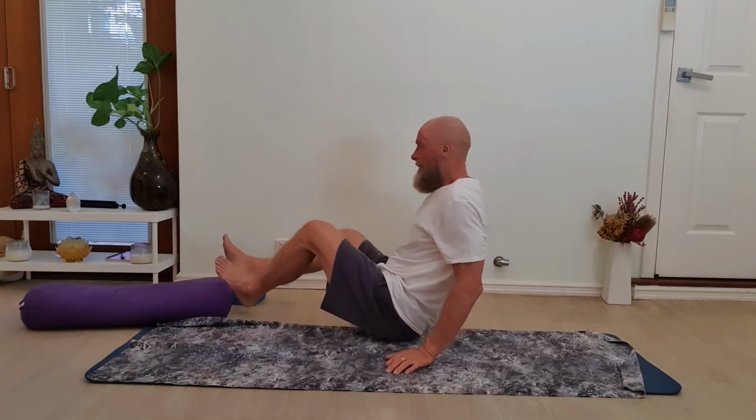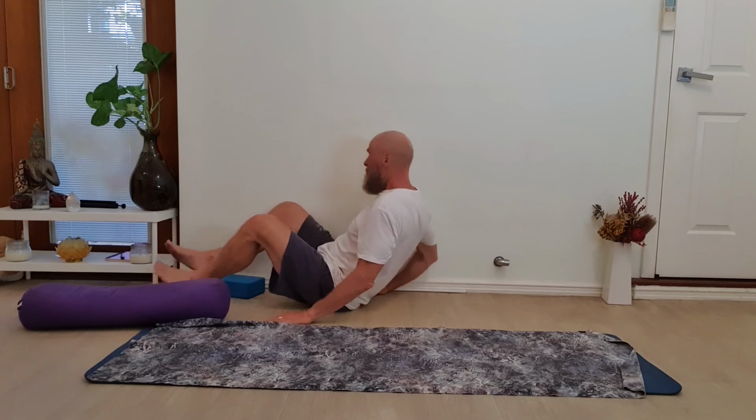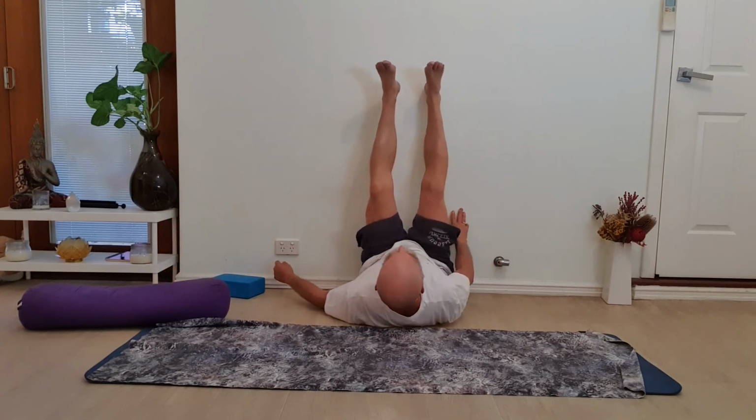And as I say, this little sequence is designed to really just let you chill out as best you can. So one of the best ways to do that is to just bring your legs up against the wall. This is just a fabulous thing to do at any time of day. You don't have to do a full yoga nidra practice. Just any time that you're feeling stressed, you have been on your feet all day, this is the best thing to do. Just swing the legs around like this.